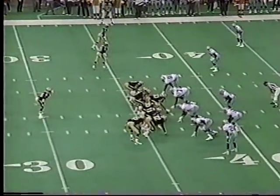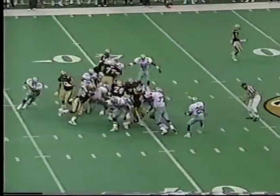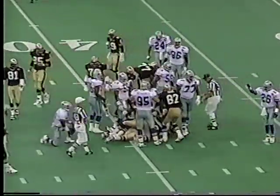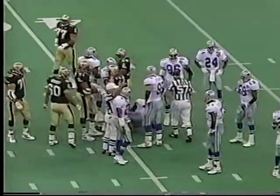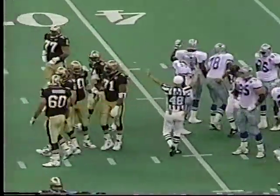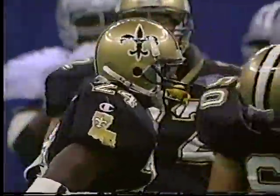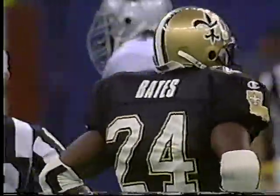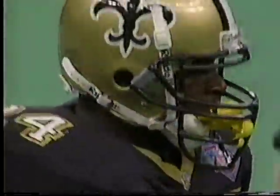Mario Bates, the single set back behind Everett. A lot of action here in the first quarter and only 3 points on the board. Bates across the 40 to about the 41-yard line, where Leon Lett, number 78, was in on the stop. I think what you're going to start to see Mario Bates do as he becomes more comfortable as a professional is be a little more aggressive in his running style. He runs a little bit like Eric Dickerson, quite upright. Doesn't have the slashing speed yet, nor you wouldn't expect him to make those good decisions yet. They got something. That's the end of the first quarter. The Cowboys leading it 3-0.